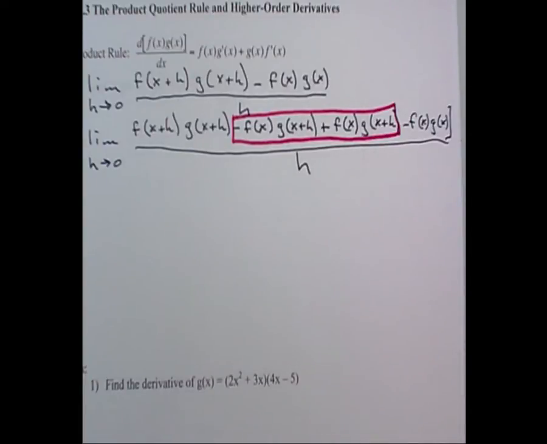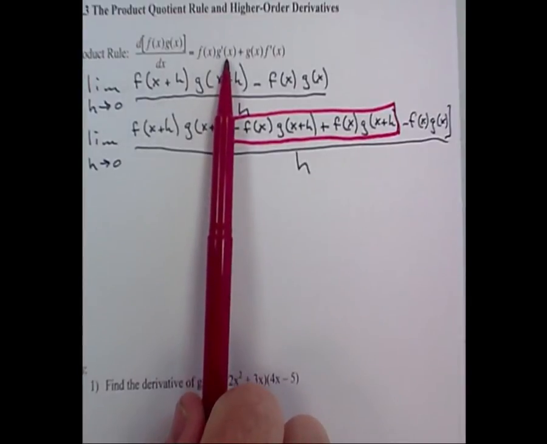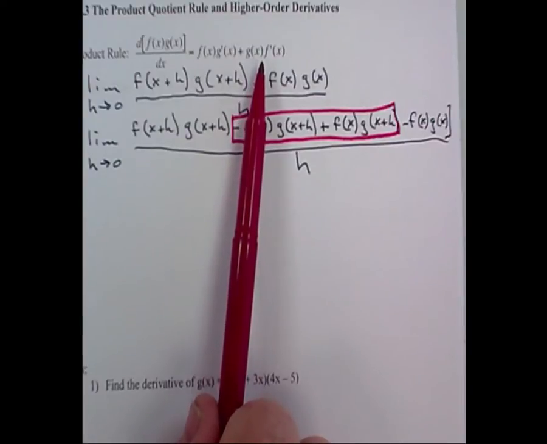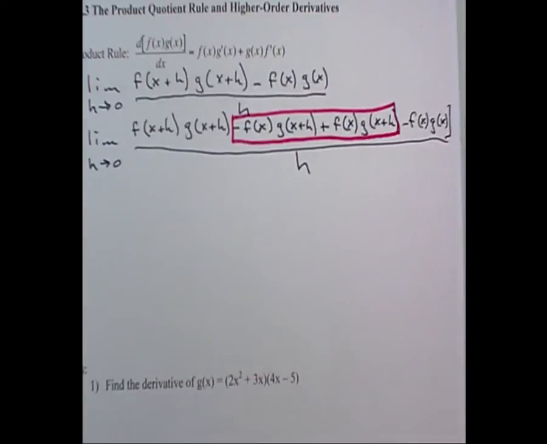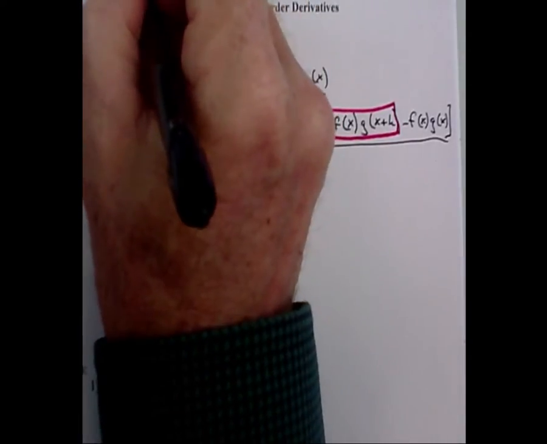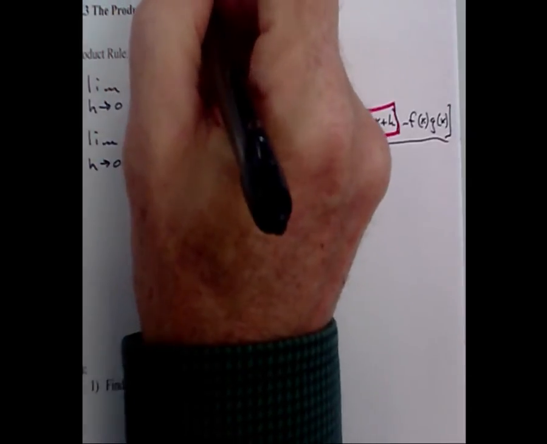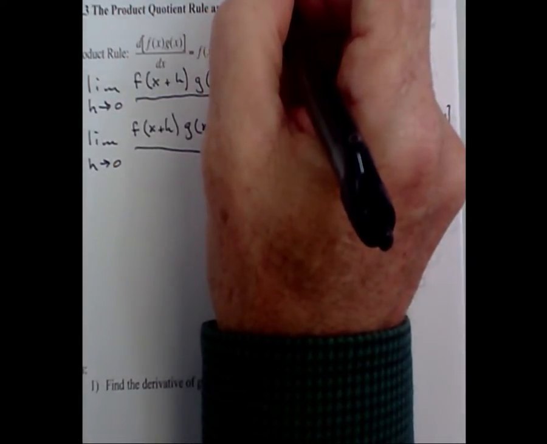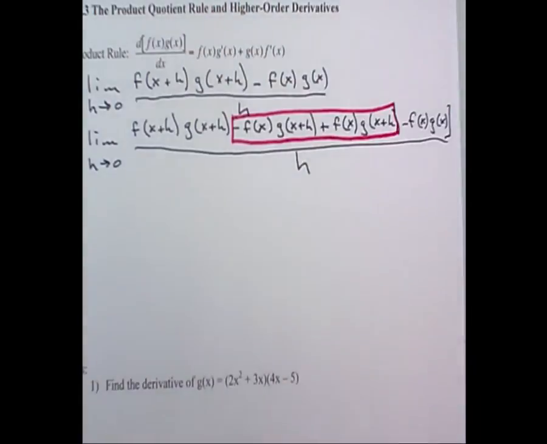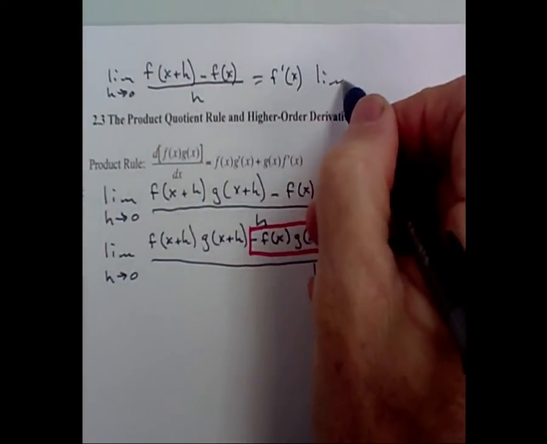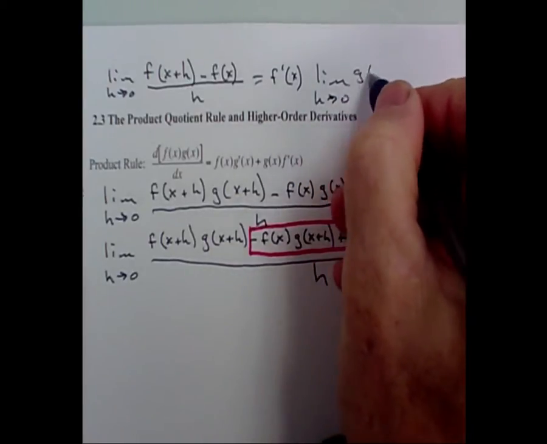And remember, I want to come up with this thing right here, correct? And what I'm going to have in here is the definition of the derivative of g and the definition of the derivative of f. Okay, and if you look at the definition of a derivative, one of the definitions is this. The limit as h goes to 0 of f of x plus h minus f of x over h is equal to the derivative of f of x. So I need that somehow. And if I want to know what the definition of the derivative of g is, I need to have this in here.